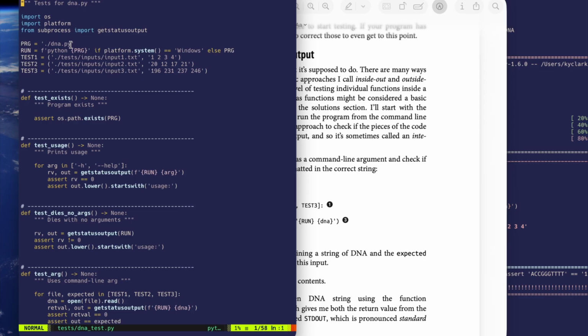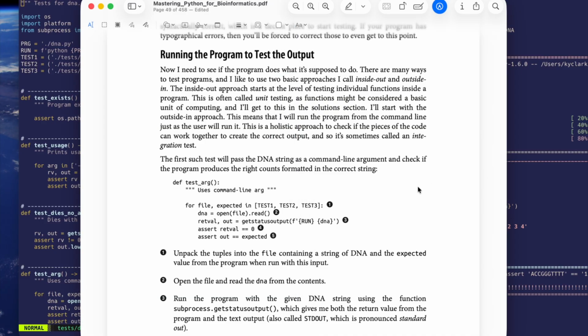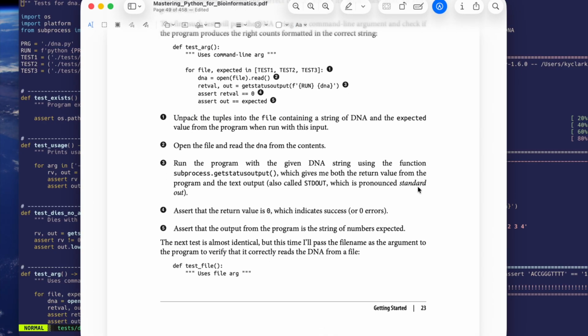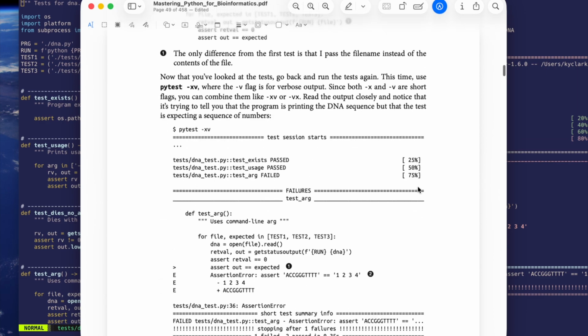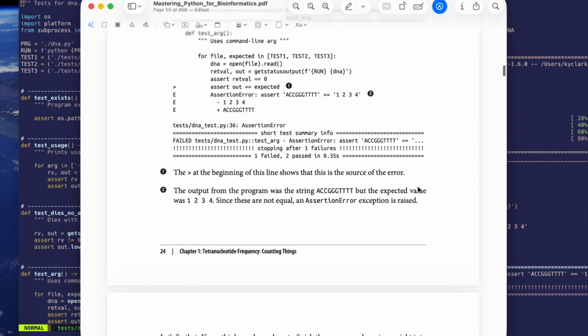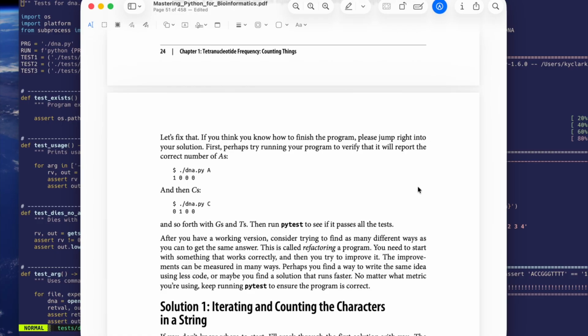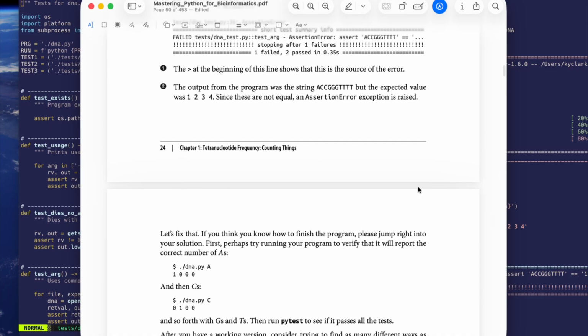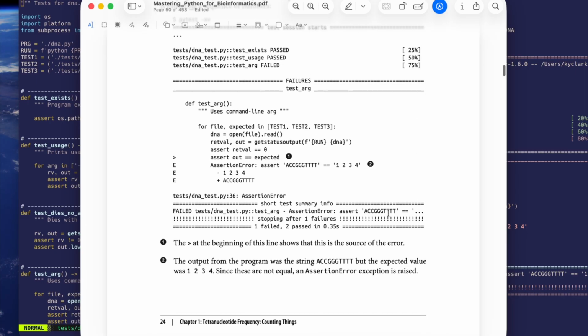Well, in a way I am, because by passing the file name I'm ensuring that it does know how to open the file and read the contents. But really I'm testing in the context of the whole program: it hangs together, works as I expect, and produces the return value that I expect. I'm doing that from outside the program using an integration test. Later in this chapter I will show you how to write a unit test for an individual function. So that's what's all going on here.